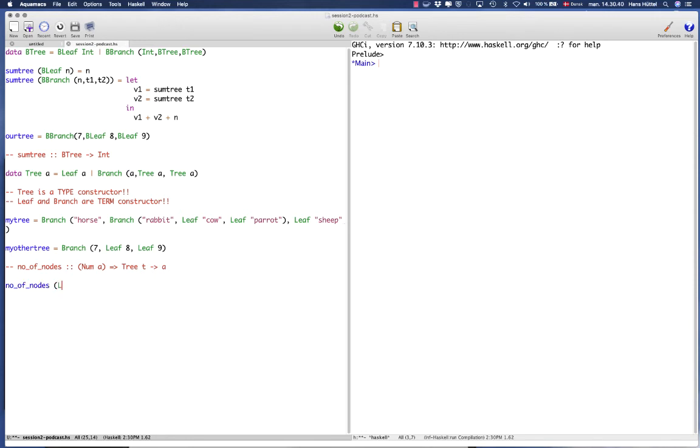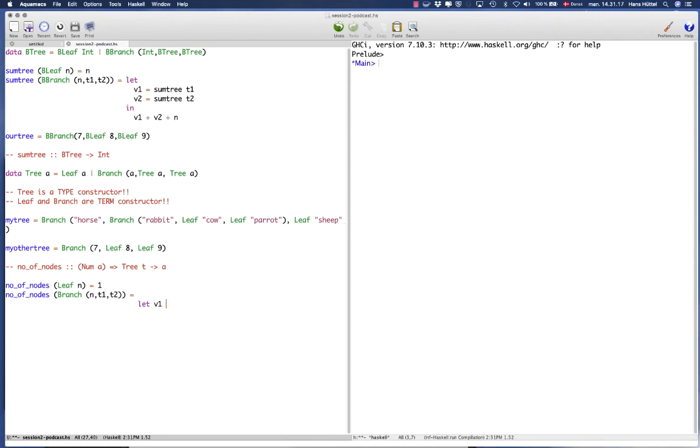NumberOfNodes, when applied to the term Leaf of n, should return 1 because there's one node. What if we call numberOfNodes on a Branch n, t1, t2, where t1 and t2 are subtrees? Then first we should call numberOfNodes recursively, and we use local definitions to make that look a bit more modular.